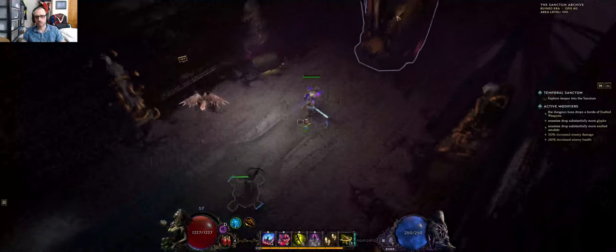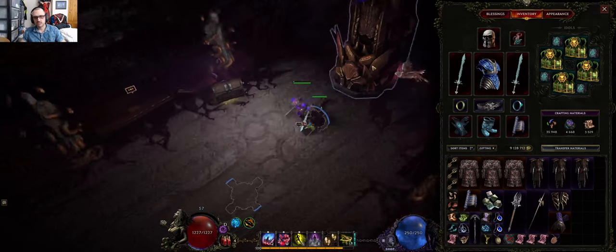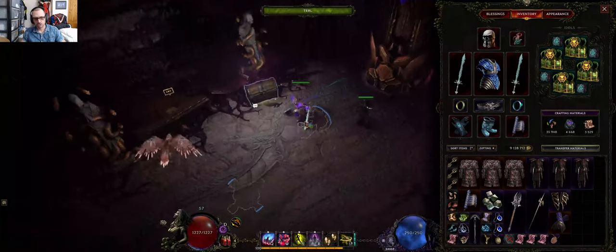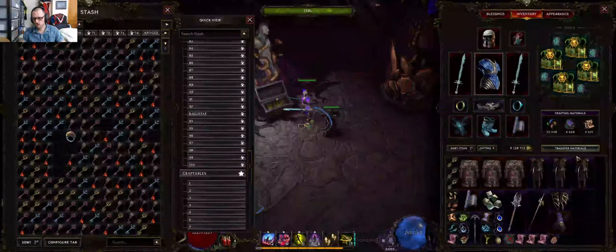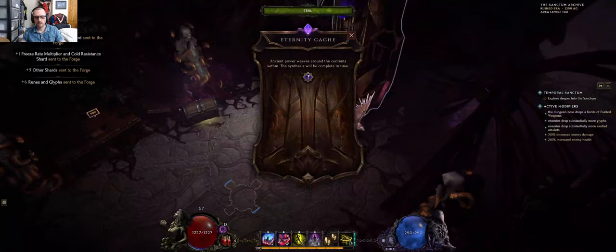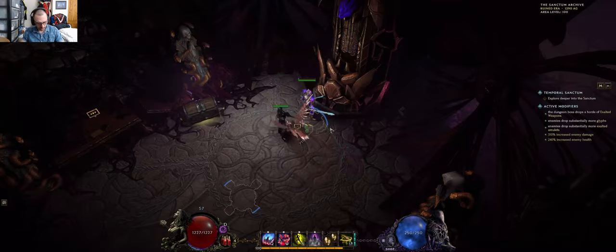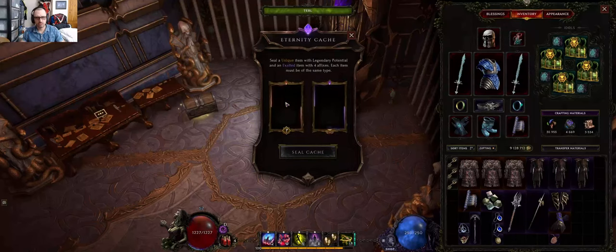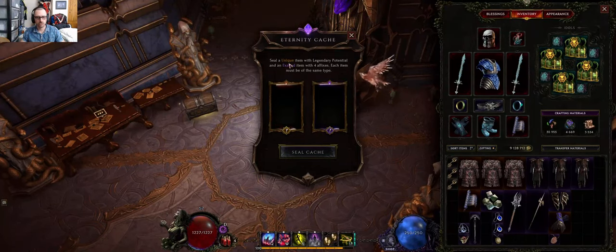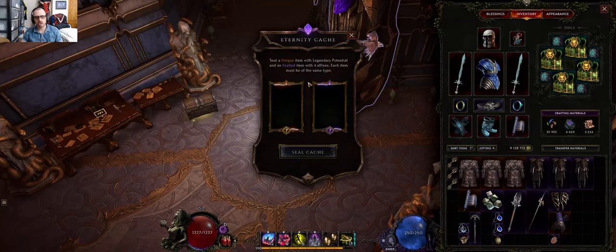Now you're getting here, and see that rock, Eternity Cache. That's actually your crafting bench. You have your chest in here that you can keep your items in, not in your stash. I've done it only for the stream. And I would say, here you should have two windows. Don't panic, press D, go to the opposite side. And bam, you have this one now in here. And see what it says: Seal a unique item with legendary potential and an exalted item with 4 affixes.